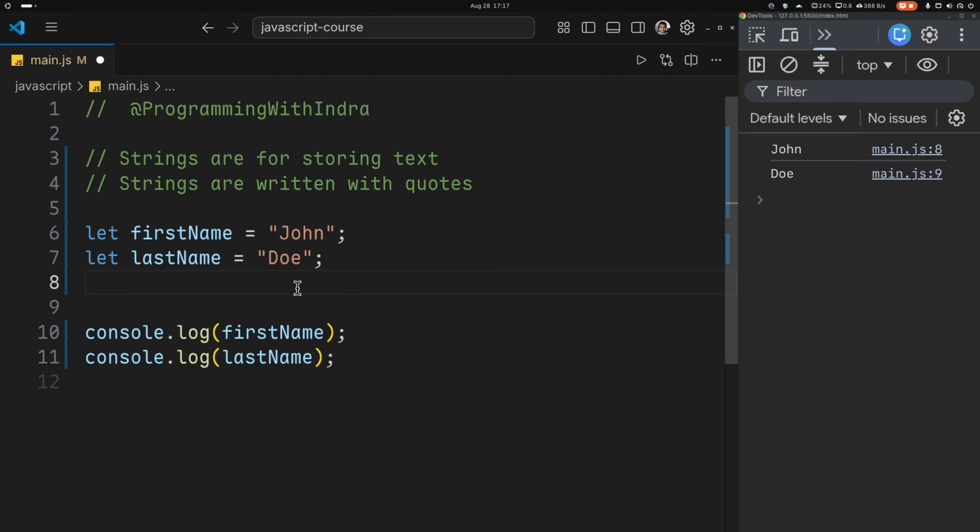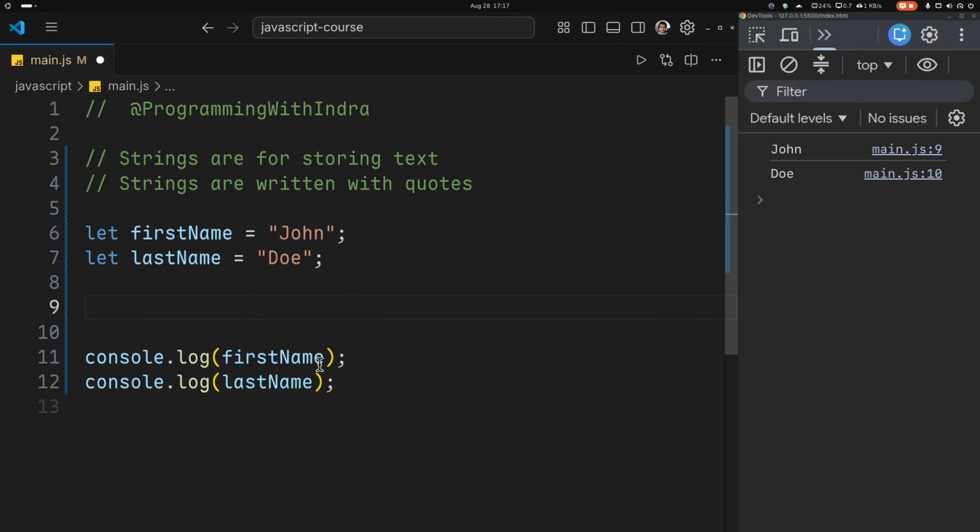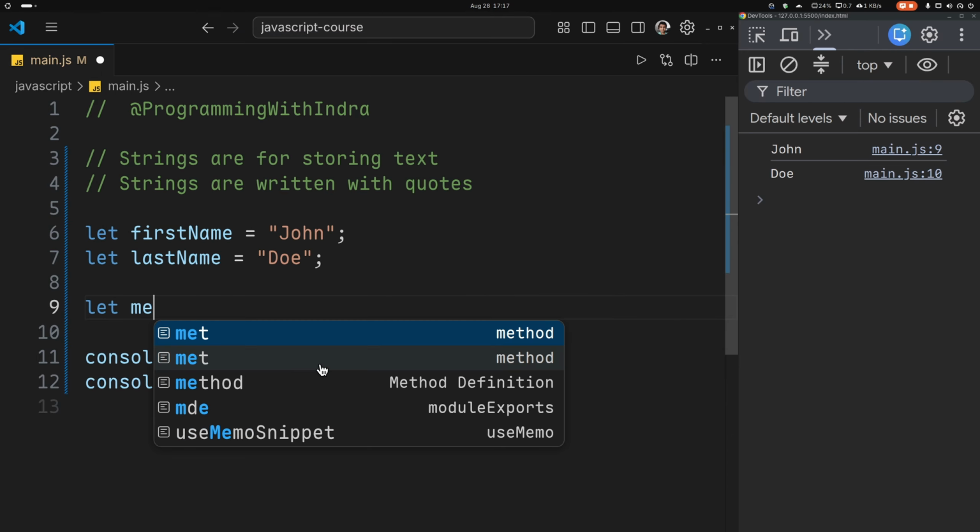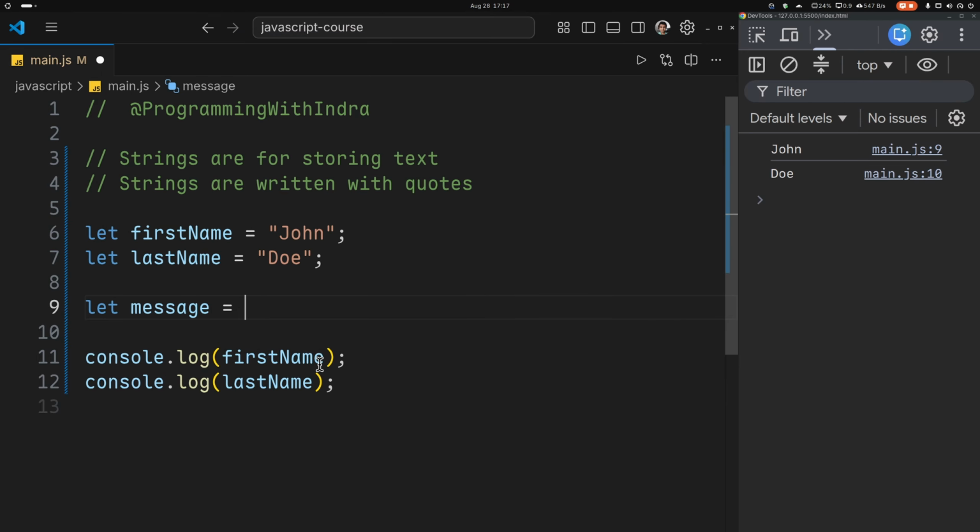So let me do that. Let's do let message equals to double quotes on the outside, and let's do something like this. He said colon, and we can add single quotes here, LOL.